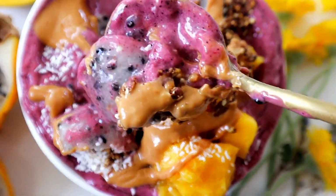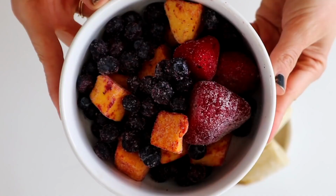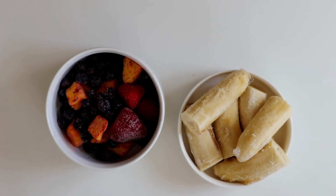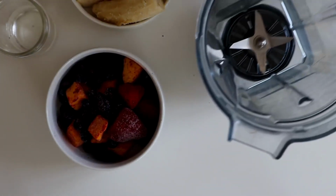Alrighty, getting into the food, the first thing we're going to make is this smoothie bowl. So we're going to need 3 frozen bananas and about 2 cups of frozen berries. This is a frozen berry mango mix that I had, and a little bit of water, so about 1/4 to 1/2 cup of water at the most.